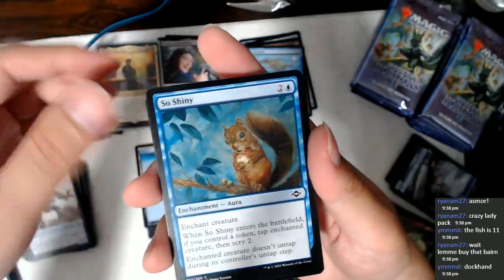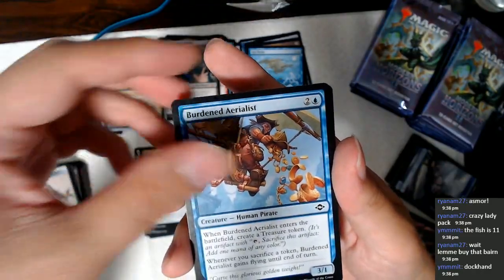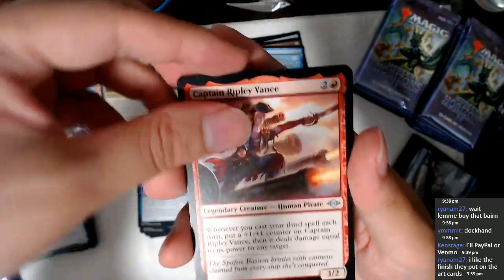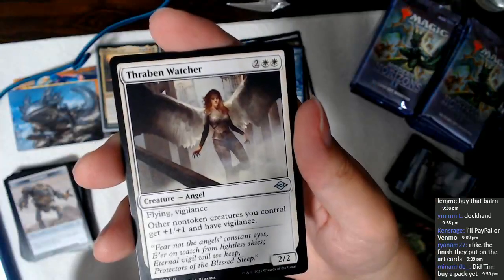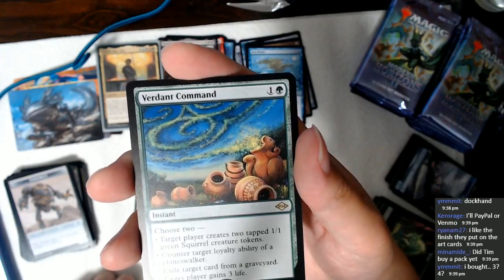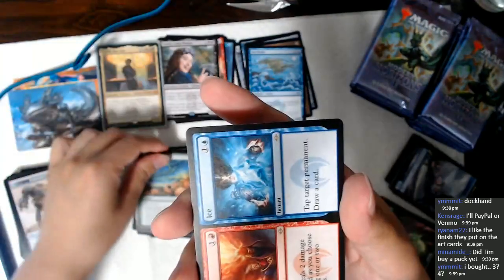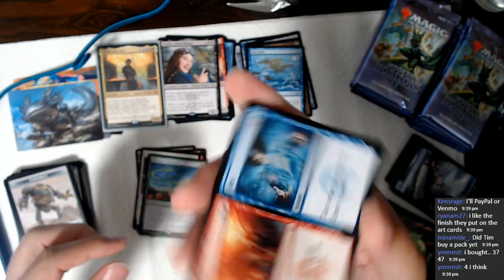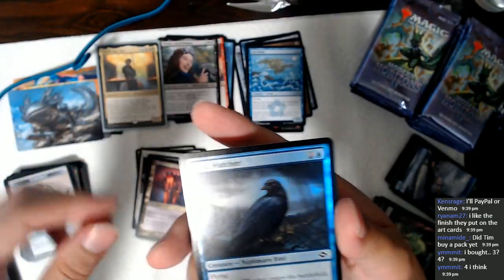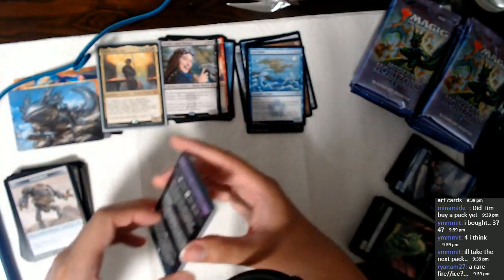Island. So Shiny, Tanglepool Bridge, Wave Sifter, Burdened Aerialist, Floodhound, Captain Ripley Vance, Thraven Watcher. Yeah, you can do it at the end. You can pay me at the end. Don't worry. Verdant Command. Is this worth anything? $2.75. Fire and Ice. Terminal Agony. Foul Washer. Sarkan. Set this to the side. Let's see, where should I put this? I'll put it over here.